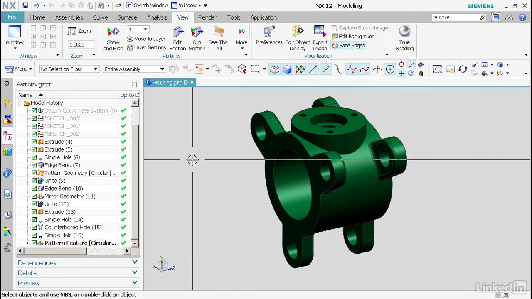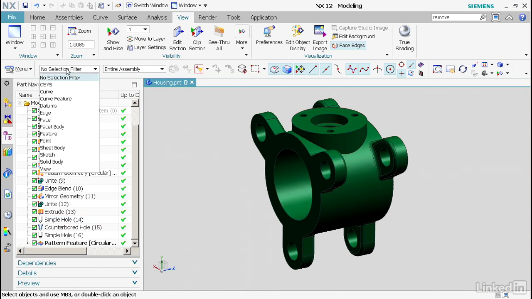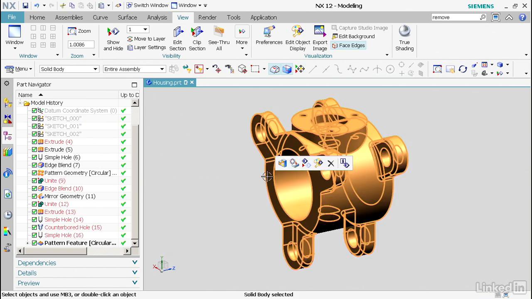The next thing I do want to talk about, as part of the file organization, is you may have specific attributes that you have for parts. I know I've used specific colors for material types or part types, that type of thing. And it's important to understand how you change the colors, organizing your file in said fashion. So when I want to change a color, I'm going to change my selection filter. I can go to solid body. I'm going to pick that solid body.